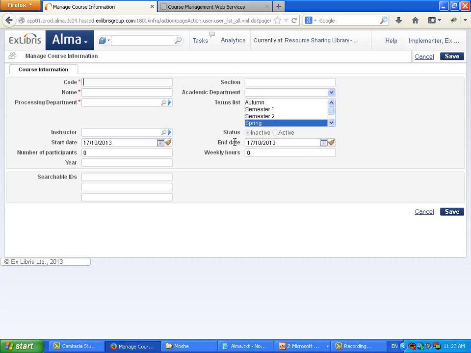And vice versa, when a course becomes inactive because of the end date, the record again will be republished into Primo, this time without the course information, which is no longer active and is therefore not to be published into Primo. So that's one aspect of the start and end date that is important to understand.